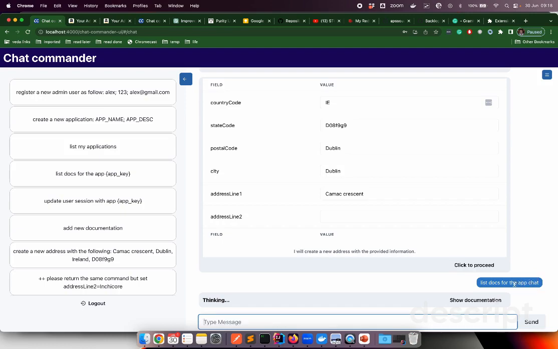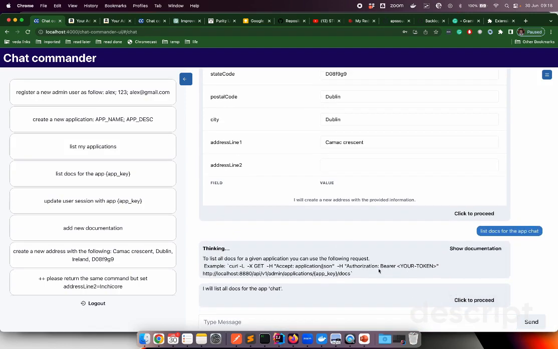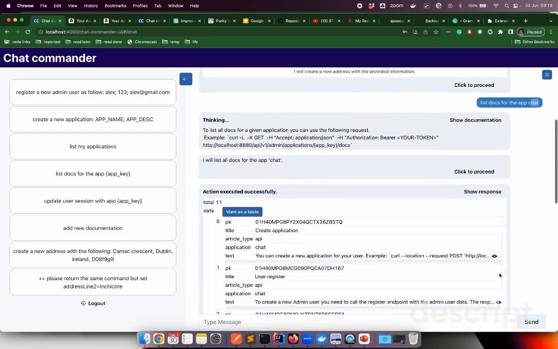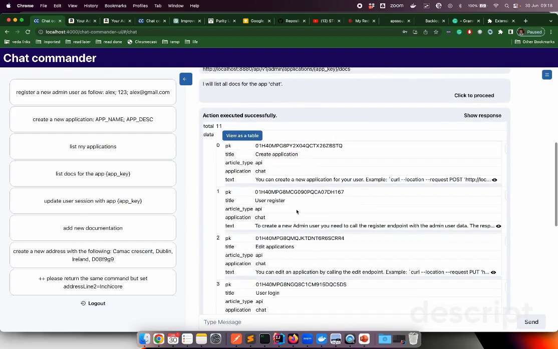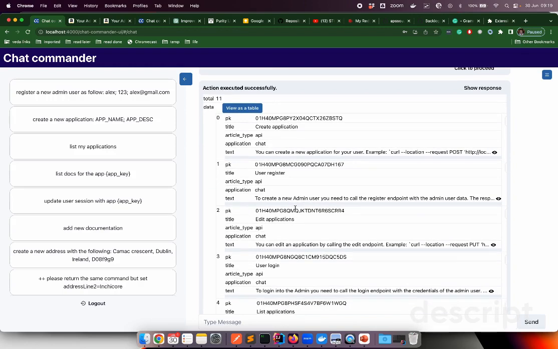And this will go and try to find documentation that fulfills this task. And you can see that the system found one documentation that says that to list docs you just need to call this API, right? Then the system, the engine, just identifies this, gets the parameters from the text and fills all the fields that would be required. In this case, you just need the app key, which is our chat here, and you just list all the documentation that you have in our database, which means each documentation is one task that's available in the chat now. Then I'll show you how to add new documentation, and consequently a new capability for the chat.